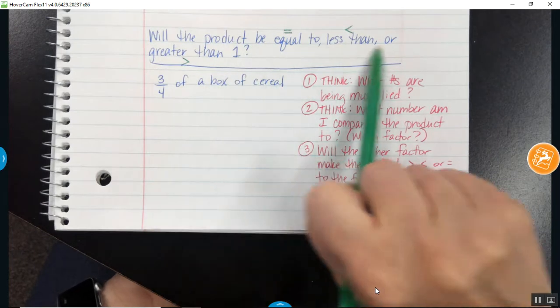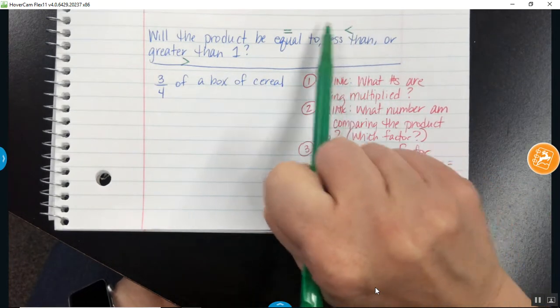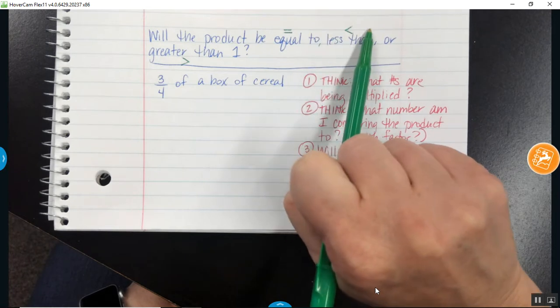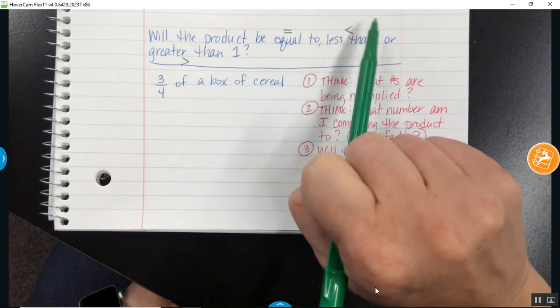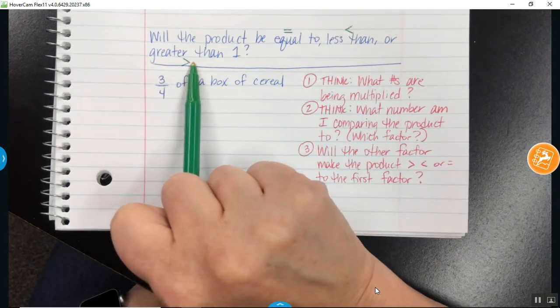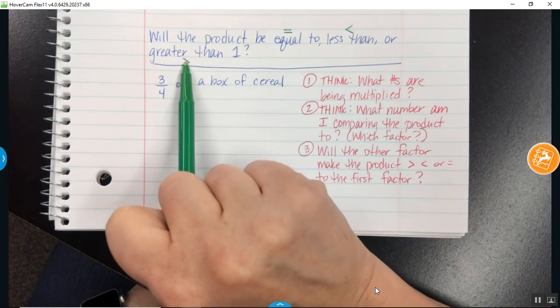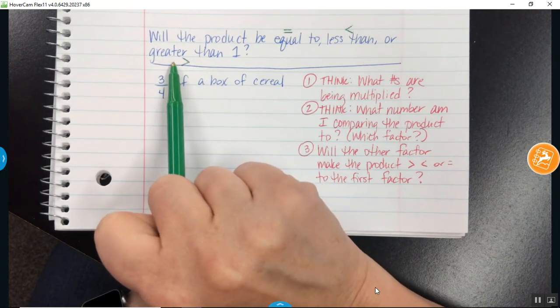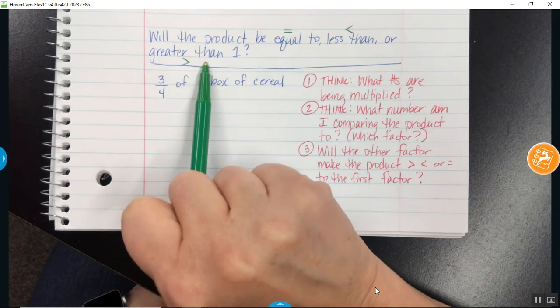Right? You read these from left to right. I read this sign from left to right. I see the pointy part first. That means this number is less than this number. The number on this side of the symbol is less than the number on this side of the symbol. Read this one from left to right, you see the big Pac-Man's eating. That's the first thing you get to when you go from left to right. So that means this number on this side is greater than the number on this side.